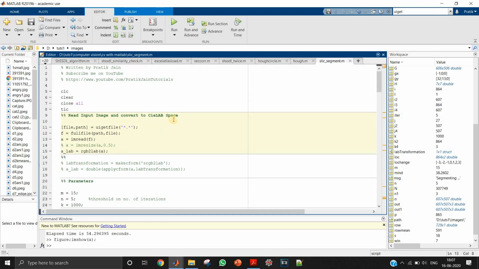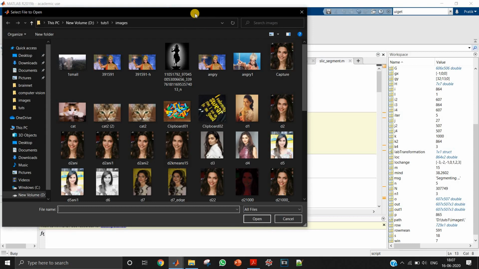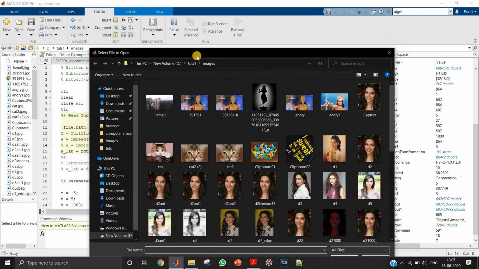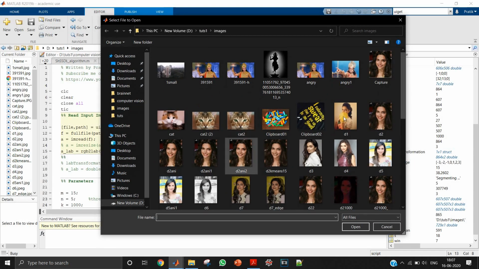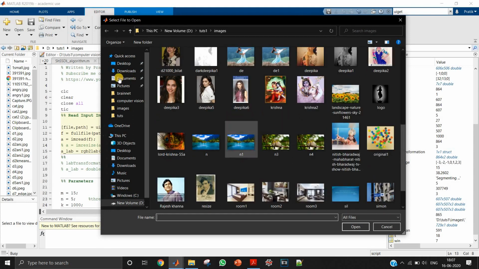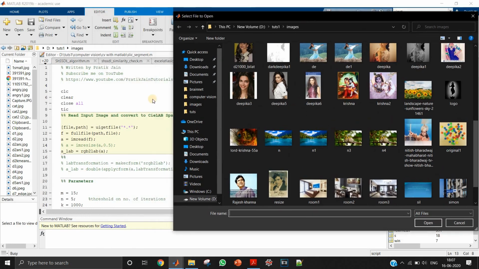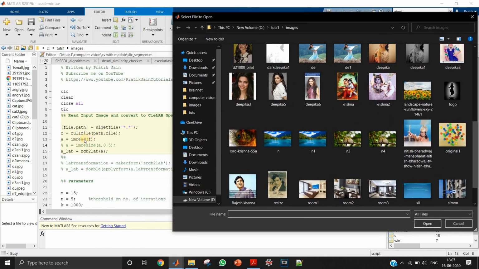Before that, I want to just run the code and show you some very beautiful features of Matlab that I just discovered. When I run the code, it asks me which file or which image I want to select. In my previous video I had to put the image path in imread.